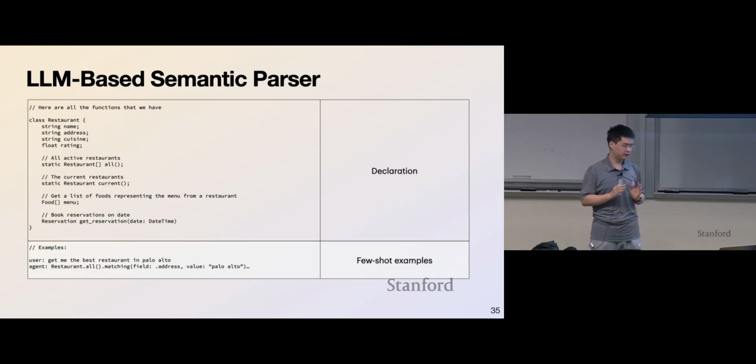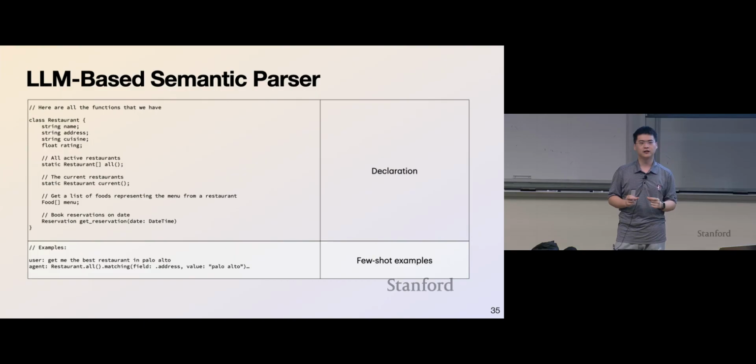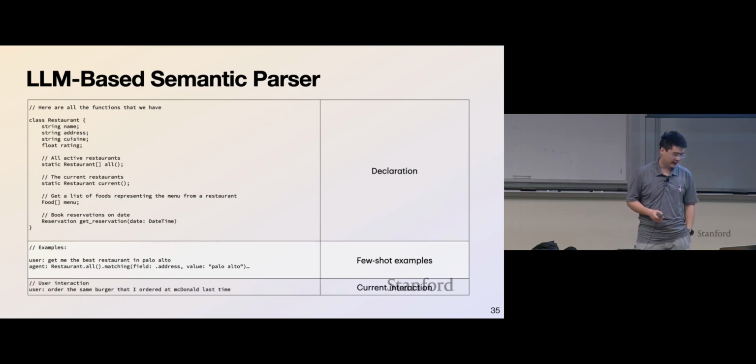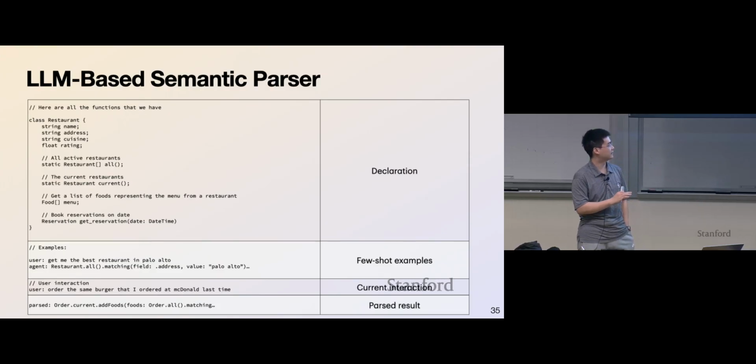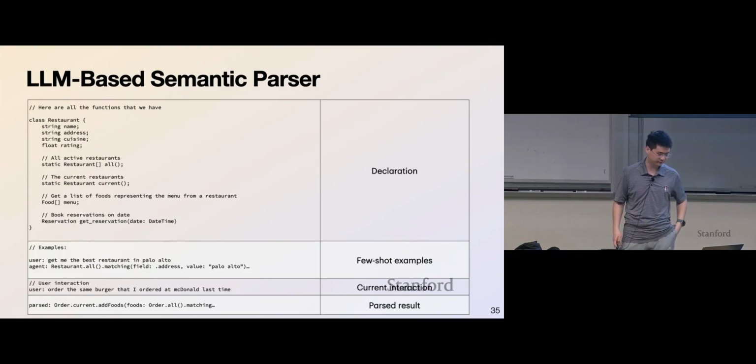Another thing we need to do, which is new with React Genie, is that we have a new programming language. If you just give it some skeleton and say, generate a program, in our testing it will sometimes generate Python, sometimes JavaScript. It seems like those are the LLM's favorite languages. So we want to generate our specific syntax, so we give it some few-shot prompts. We give it whatever the user said, and then we ask it to generate the code, which we call the parsed result. So this is the result of the semantic parser.